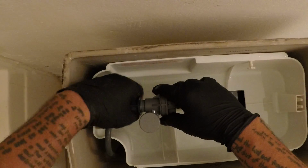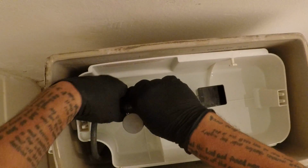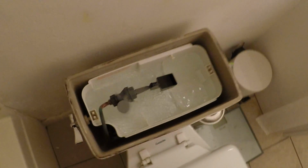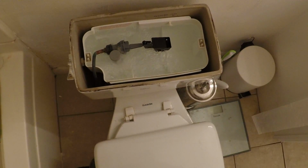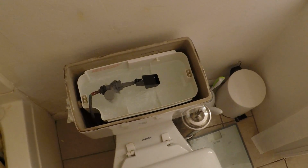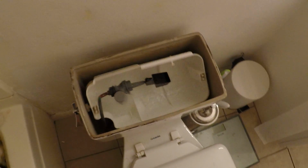So I'm gonna change it out. It's already got a gasket. See if this really is this easy. Is this it? All there is to it.